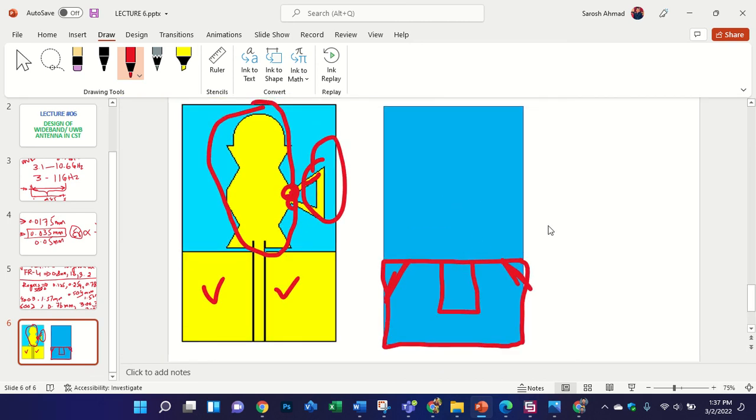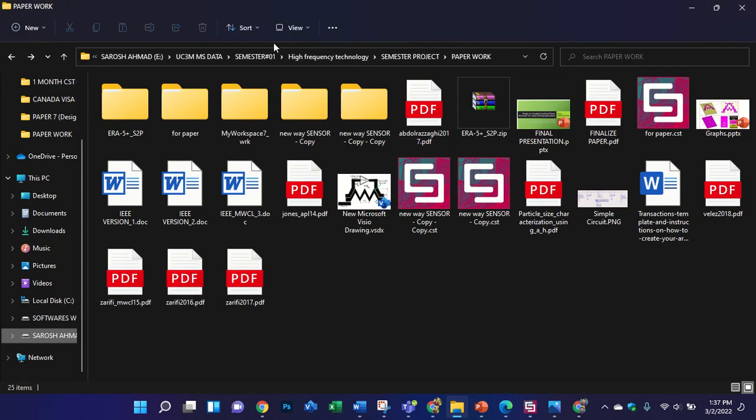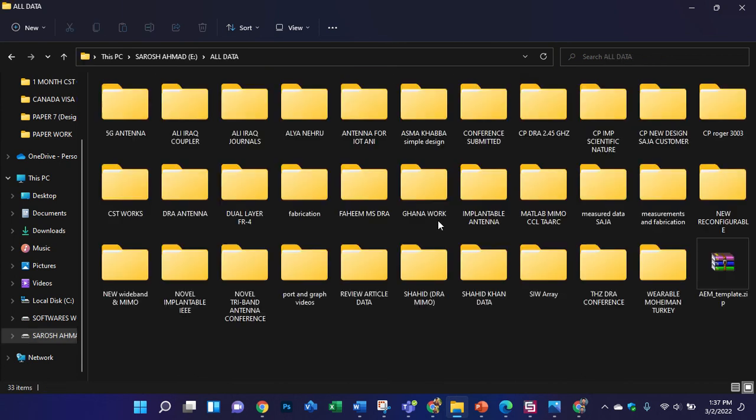But a parasitic element can also be used. Yes. I have not tried it before. Yes, I have. There is one paper that is very well written. Let me show you. It is published in the AEM journal, not mine, but I followed that paper. I will also send you that design. It is on ultra wideband, okay?